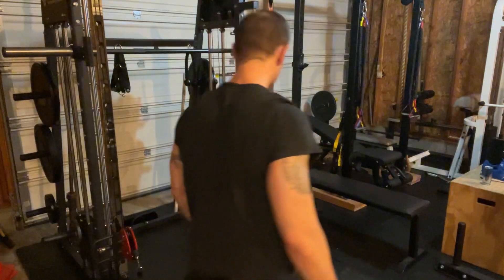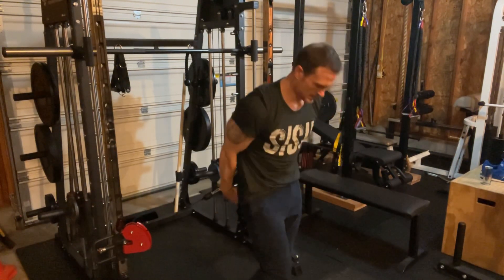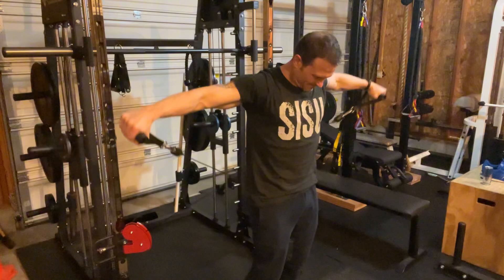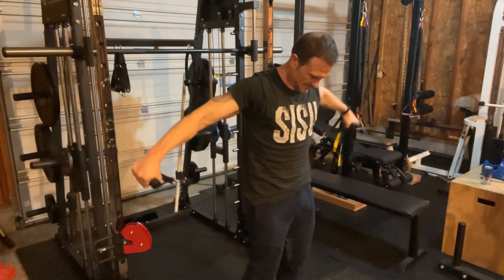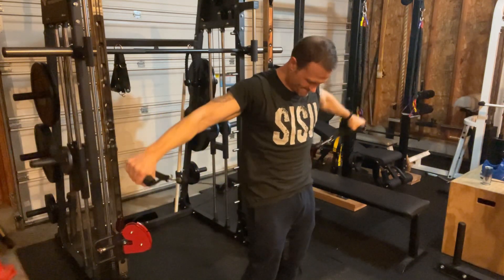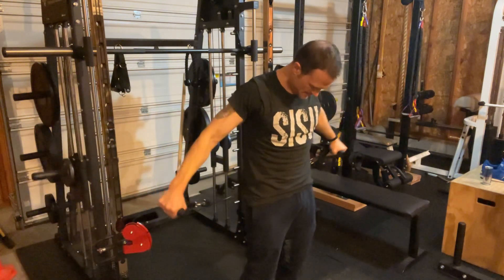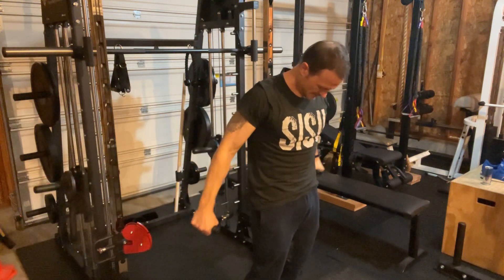We'll do two more sets of these and then move on to some shoulders and finish off with triceps. I like these a lot, and I like the behind-the-back version. If your gym is crowded, just do single arm. Even better on single arm if you've got something to brace against. I like to come from behind because I get a really good stretch on my shoulder — let the weight come from behind, lean out, and keep a lot of tension on your shoulders. But if you can get two, I like doing both arms at once. I get a good stretch behind my back, come down slow, get up as high as I can, then come down slow and let it stretch.